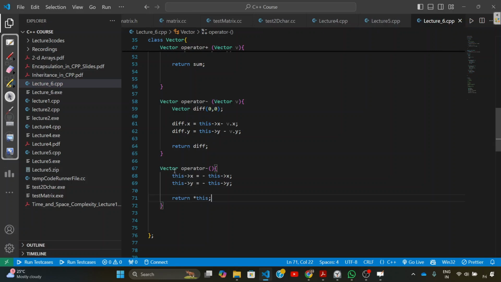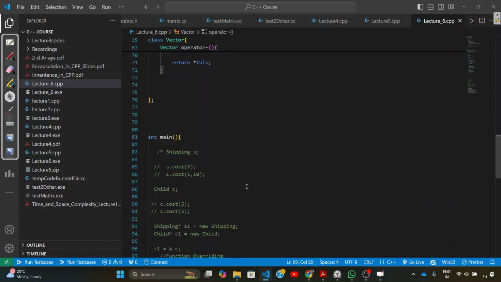This is a pointer because it contains the address of this vector object, and if I want to return it, I want to dereference it. That's why I use star to get the value. Whenever there is a pointer, if you want to access the methods, you can use the arrow operator. If you want to get the value, use the star operator to dereference it.